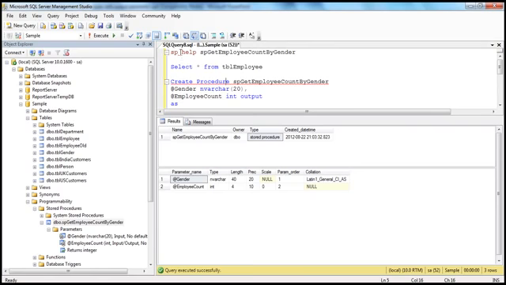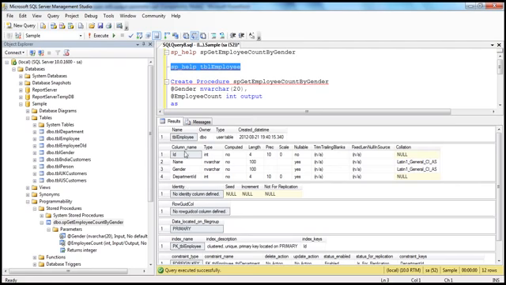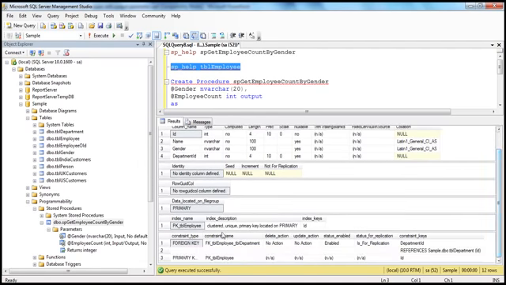Now this sp_help, you can use with any database object, for example tables, views, triggers, etc. Look at this. When I use sp_help with this tblEmployee, what information do I get? I get all the information about the different columns present in this table, their data types, etc. Any indexes this table has got, any constraints this table has got. Basically, you get the information about the object. It could be a table, view, stored procedure, trigger, etc. So sp_help works with any database object.